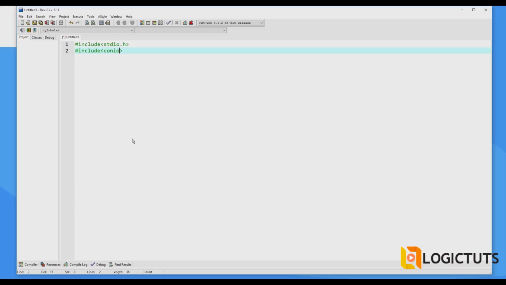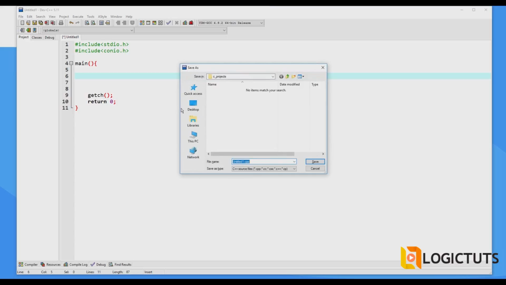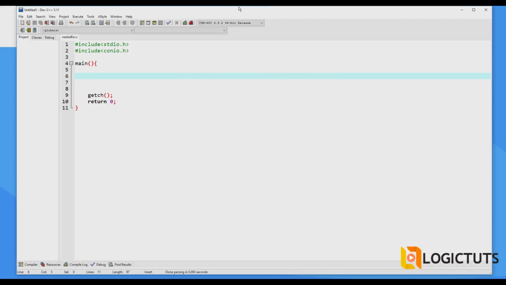Include conio.h, and now start the main function, getch, and return null. Fine. Let's save this project as nested for dot c.